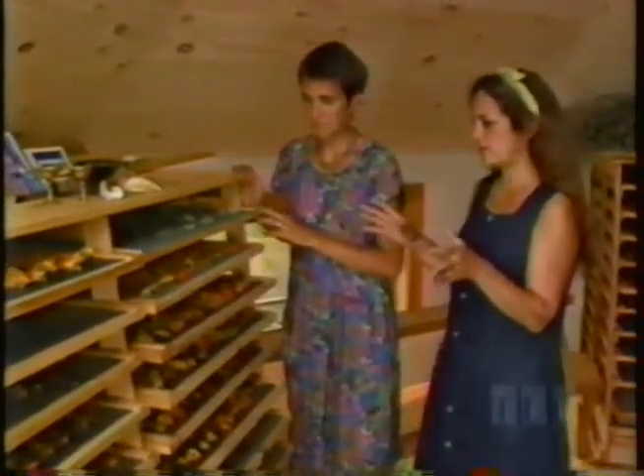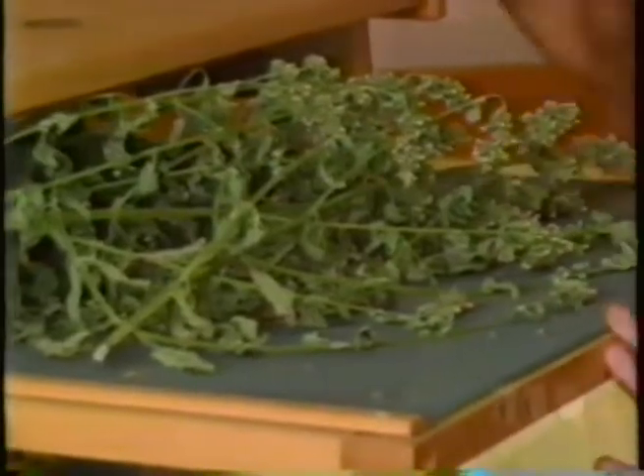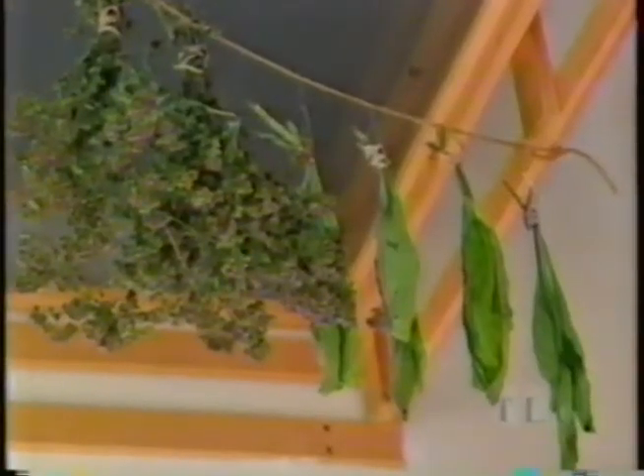What kind of room do you need for this? Ideally a warm room — this is the second floor of a building, like an attic. About 85 degrees is an ideal temperature for drying herbs. You want some air circulation — we have windows here. You don't want the sun directly on your herbs; it's okay if it's not dark, just as long as the sun's not shining directly. There's also catnip and comfrey drying here. Another method is to bunch herbs and hang them upside down with a rubber band, then hang from a beam or rope. But drying is a pretty simple process.